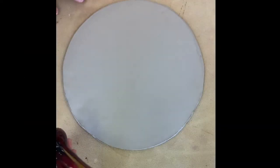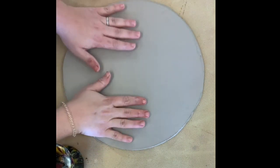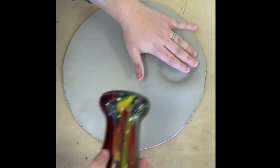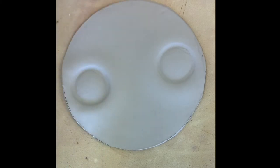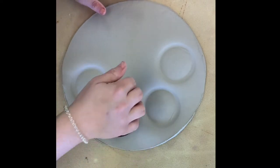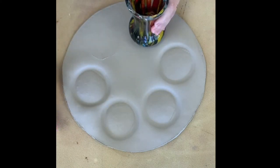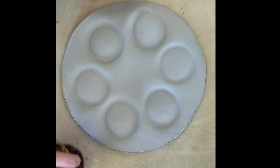Now you're going to put it on some foam, and you're going to use a cup or anything with a round bottom. I made this piece of glass — anyone can use it, just wear gloves. I'm going to use that to press into my clay so that I leave these little cups, essentially, for the Seder plate ingredients. I need six. I'm eyeballing it here, but you can of course draw it on a piece of paper and measure it out so that it is exact. I was not too worried about that on this one because it is just a quick hand-built piece — essentially a pressed plate.